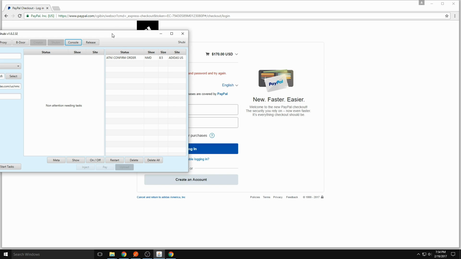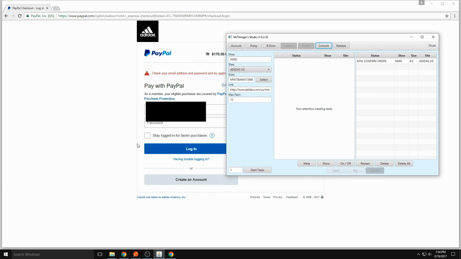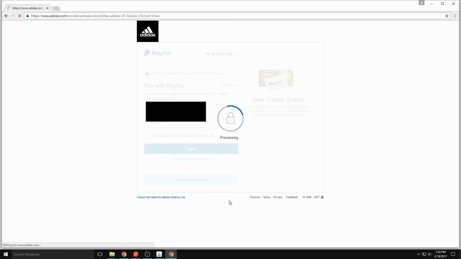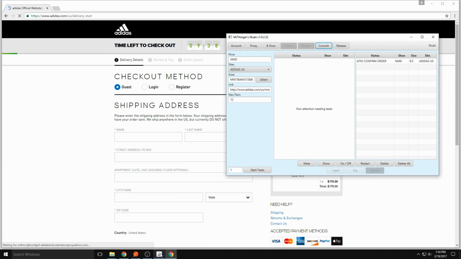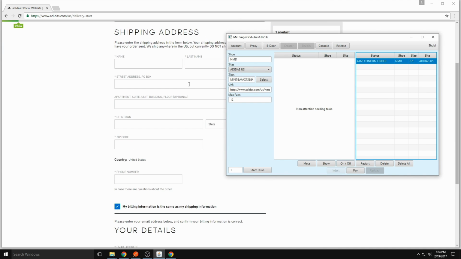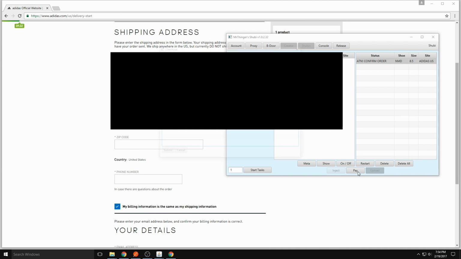So it's going to try to log in with my PayPal account, but there's some old PayPal information in there. Let's say I didn't want to check out with PayPal on an Adidas release. This is just temporary, it auto checking out with PayPal, but let's say you got it to this page, you click on the task, press pay, click on a payment method, and then it would auto fill all the forms for you. Press credit card. You could check over your details and then just press place order. So that's great for an Adidas US release.